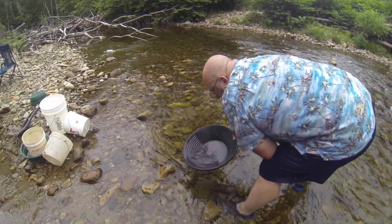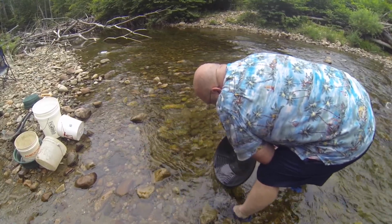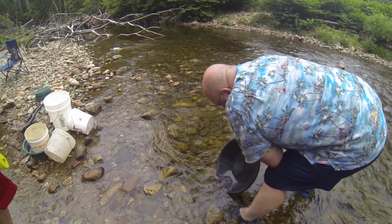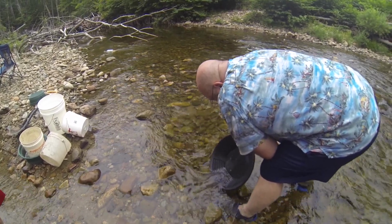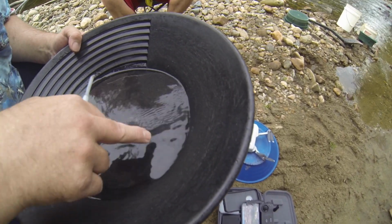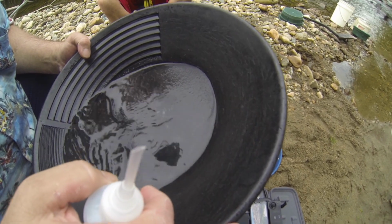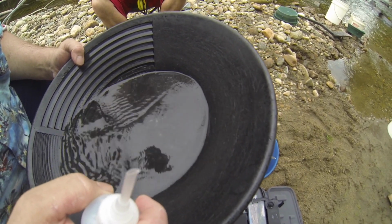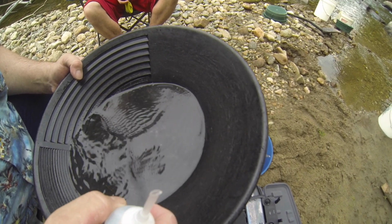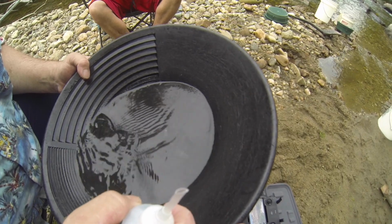I see gold. Perfect. Already? Usually you don't see gold right away until you get down a little bit. So if you're seeing it already, that's terrific. There's quite a bit of gold. Look at it. You can see it over here. But it's going to be tough. It's moving in the black sand. You can see it all across it, everywhere.